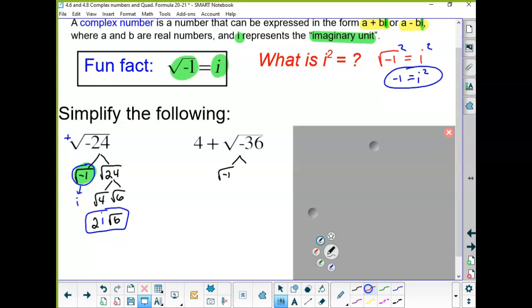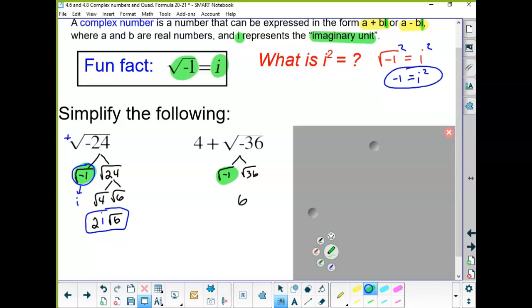But what do we do? We don't like that negative. That's the problem today. So we're going to pull that factor out, and then I've got the square root of 36. Well, that's a friendly number. Will the solution always be written in that format? Yes, and that's something you're going to be seeing today, how the solutions are written. As we do more and more, you'll start seeing the pattern of how we write those solutions. So we know the square root of 36 is 6.